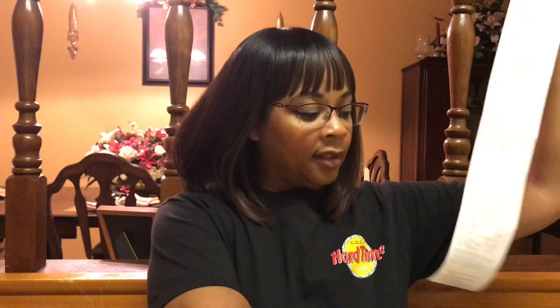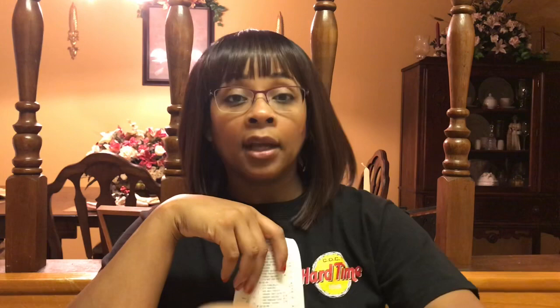I gave him my paper coupons and he used their little handheld machine to take them off and gave me a new receipt. The ClickList receipt looks a little different from the regular Kroger receipt. They give you an estimated receipt when they come out, then a final ClickList receipt after coupons. You can do returns from that receipt. You pay with a credit or debit card online when you order, and they actually charge your card when the order is complete at pickup.